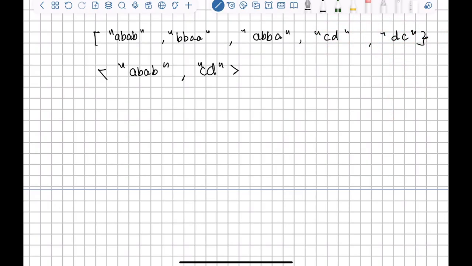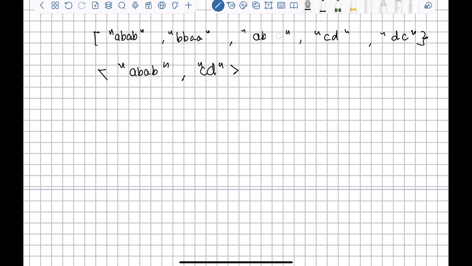Did you all understand what just happened? If this is an anagram of this and this is an anagram of this, it just means that both of these are anagrams of each other too, right? So if this was there in the list and we check this, we just ignore and go ahead.